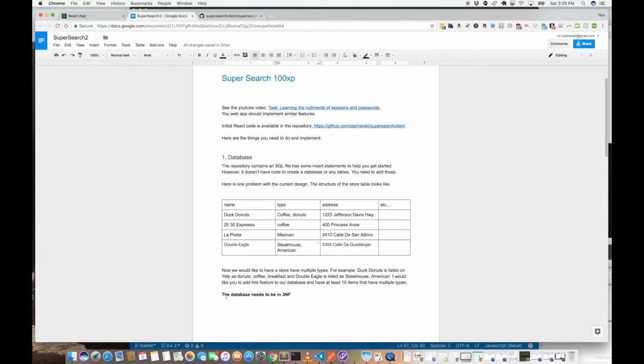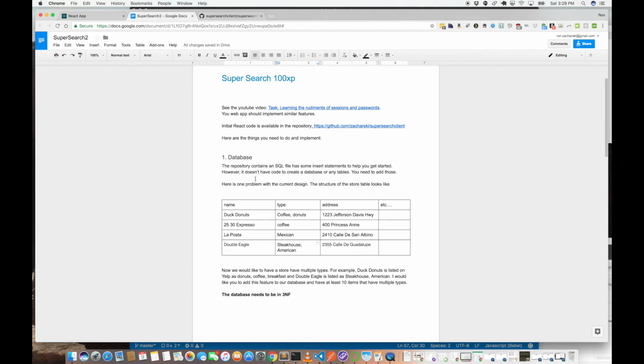The requirement, though, is that the database needs to be in 3NF. That's the hard requirement for the entire database. When you do this implementation of having multiple types, it'd be nice if we had some samples to test. So I'm asking you to add or alter at least 10 of these entries so they have multiple types. I'll give you some extra points if you increase the size of the database, say add another zip code or another type, just to see if you get interested in this. There are some ways of earning a few extra points. So that's the database requirement.